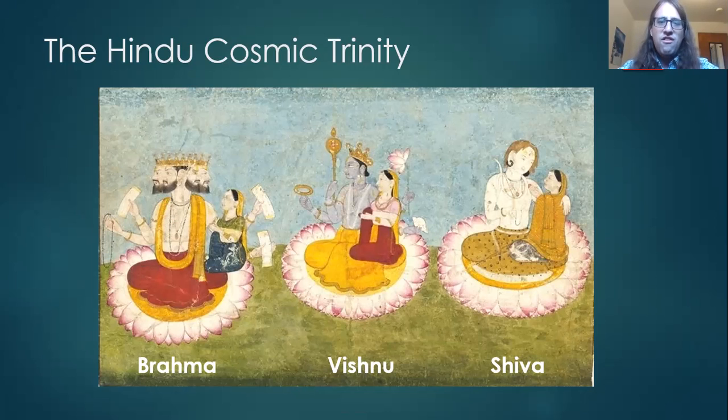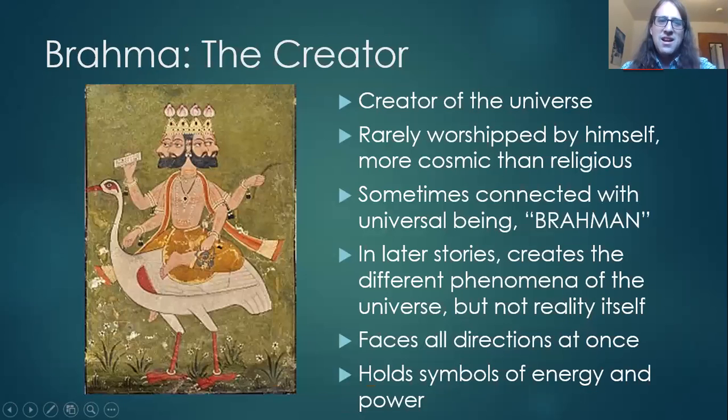So Brahma, not to be confused with Brahman, but kind of conceptually related, is the creator. Brahma is the one who creates the universe or takes the universe and shapes it into its current form, creates sort of the different phenomena that are out there. But maybe the universe already existed, but he just shaped it, or he created the universe.